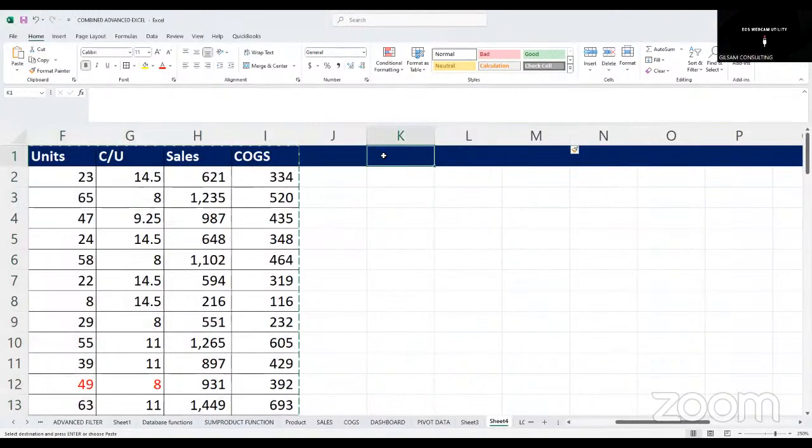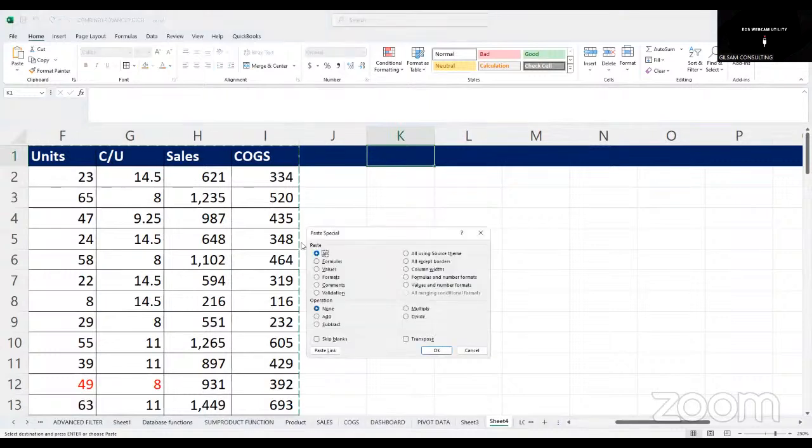Let's try to do the transpose, to check whether it will pick the whole value, but if not, we will have to get it separately. So I will click Control Alt V, choose all, and do a transpose here. Click OK.